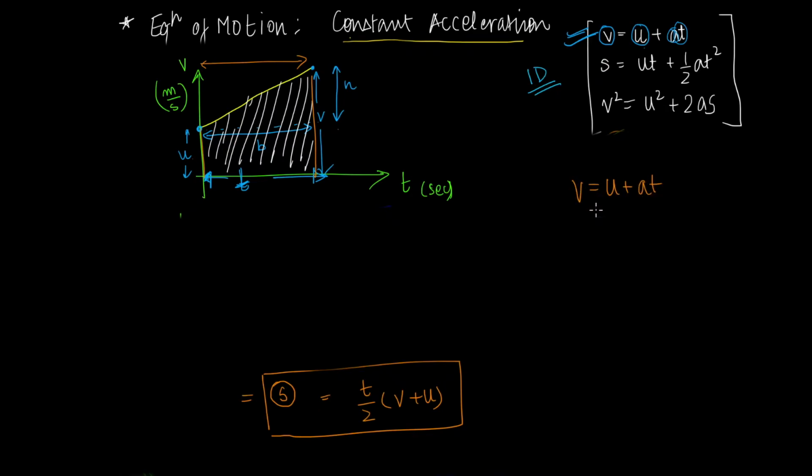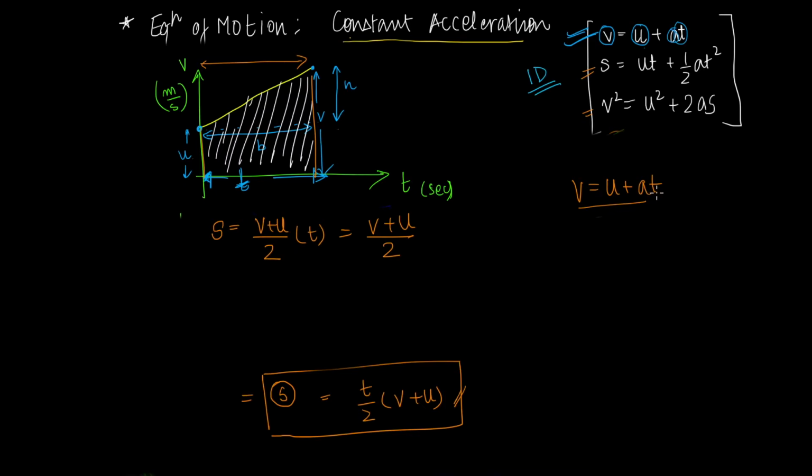That's the first equation that we have already derived so far. If we use this in tandem with this equation, we can derive some other relation, which we might hope to be either the second or the third equation. So let's try to eliminate one variable. We know s equals v plus u by 2 times the time. That can be written as v plus u by 2.